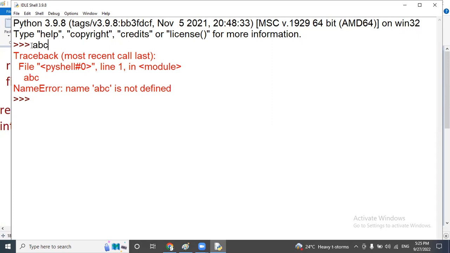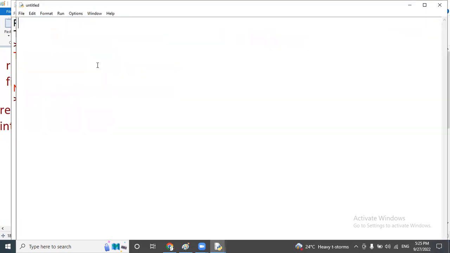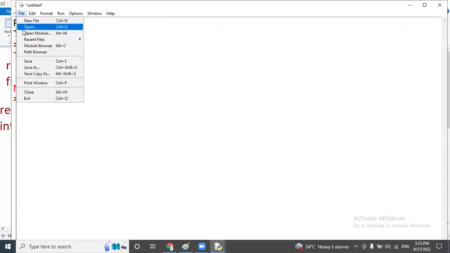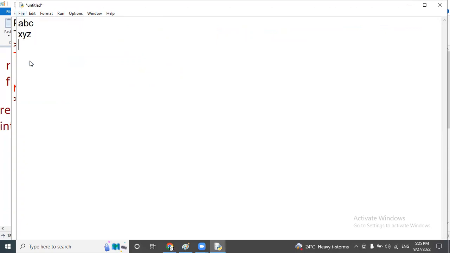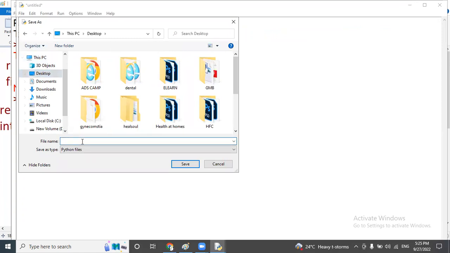For this purpose, we have to create one separate file. Just go to File and click on New File. Inside the file, you can write n number of lines. After that, save this file. For example, on the desktop I'm going to save my file, and my file name is demo.